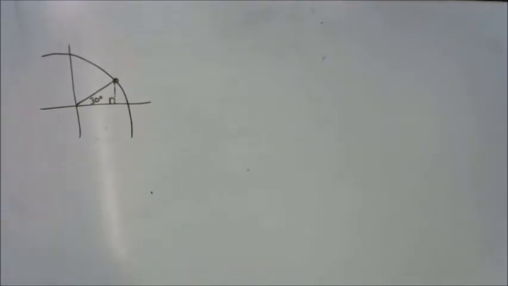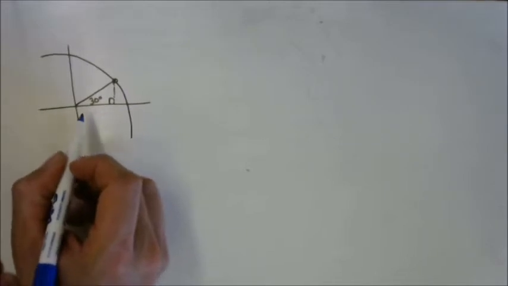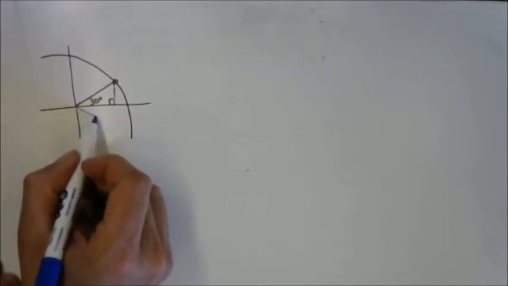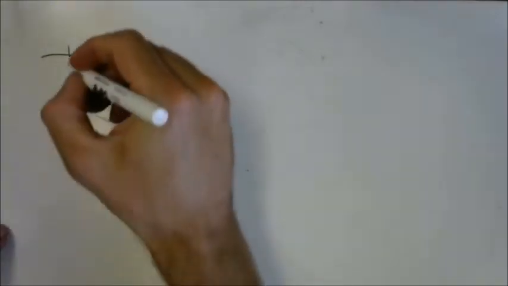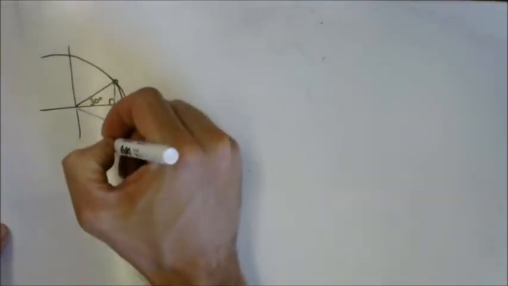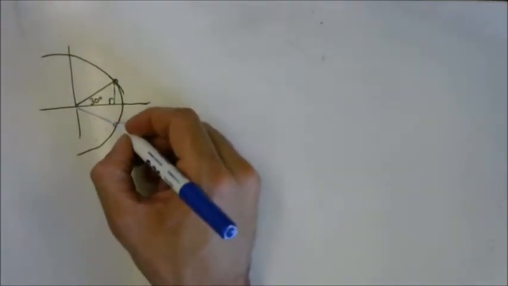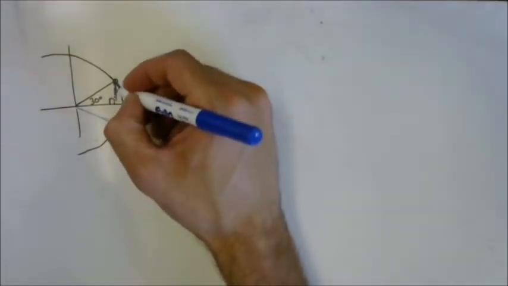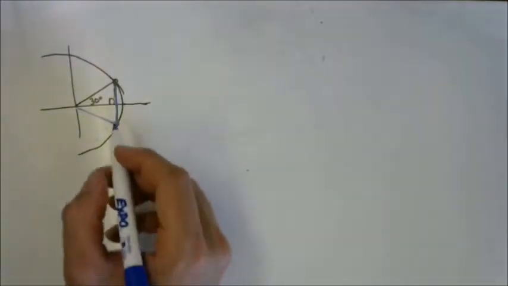Okay, for 30 degree angles, the proof is a little bit more challenging, but basically we're going to duplicate the right triangle that we have. So we're going to flip it upside down, and you're going to see how bad my drawing is. Your drawing should end up looking something like this. And that will enable you to draw a straight line all the way down to that new point.